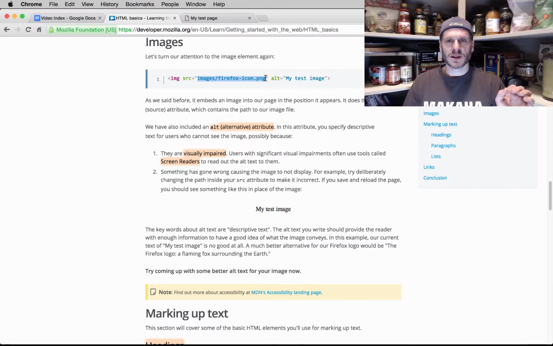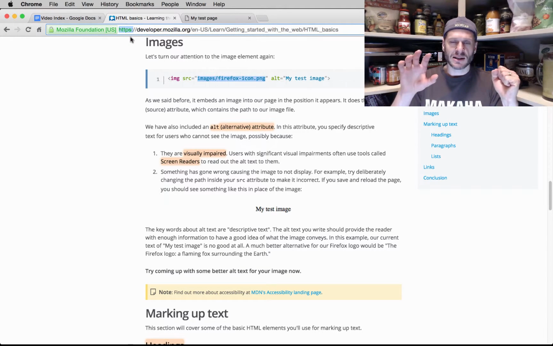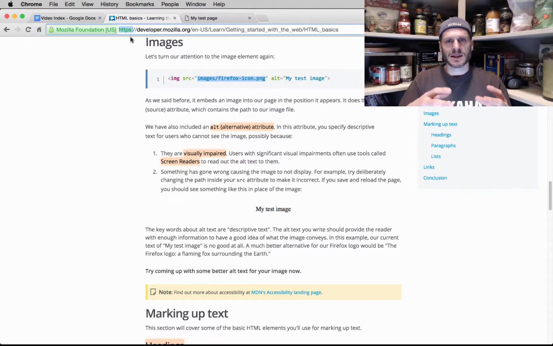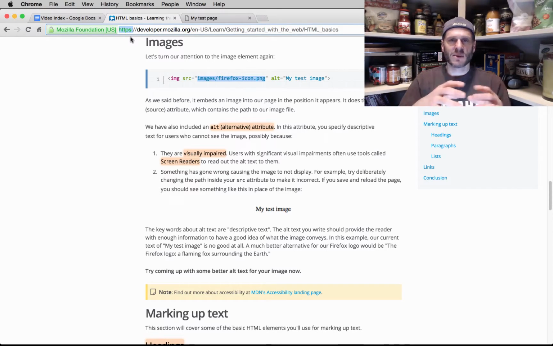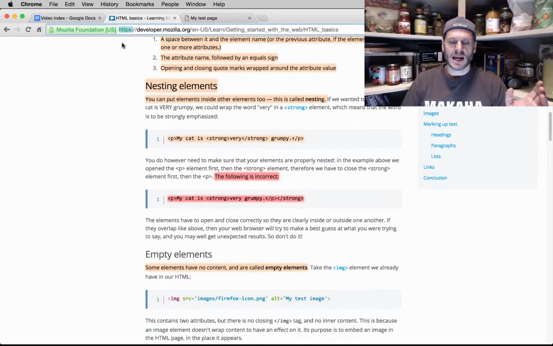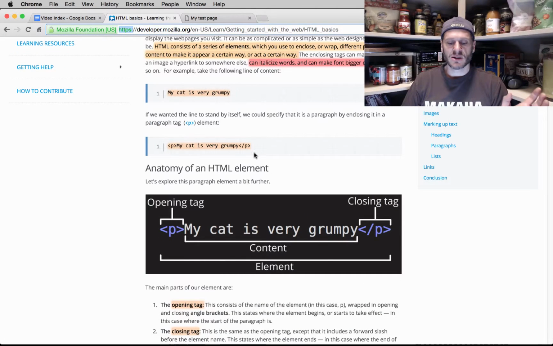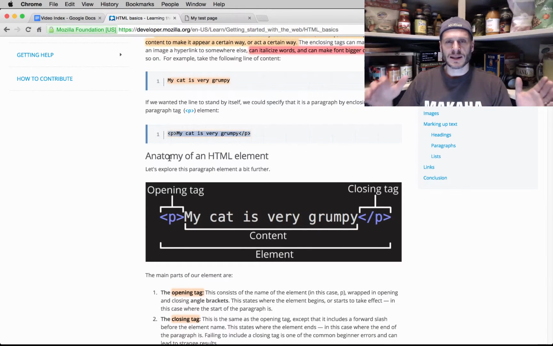So you've learned some really good concepts here. You've learned that HTML is a markup language, and HTML and HTTP, right? This up here, HTTP, it's hypertext transfer protocol, and HTML is hypertext markup language. So that's how those two things are being used together. And hypertext is text that Tim Berners-Lee created with markup around it, which could have hyperlinks in it, which take us to different places. So we have text with markup tags around it, and those tags will say, this text needs to be treated in a certain way. So this would be a paragraph, and then there's headings. And then when we nest elements, they go in and then they go out in the exact same way.